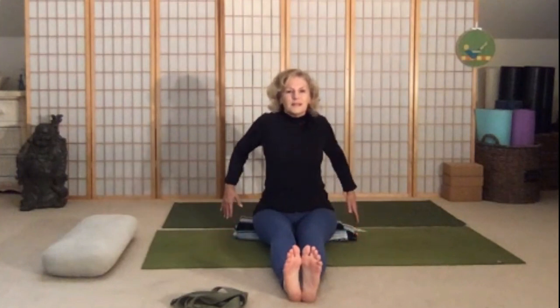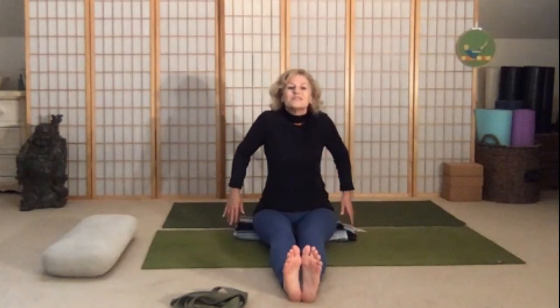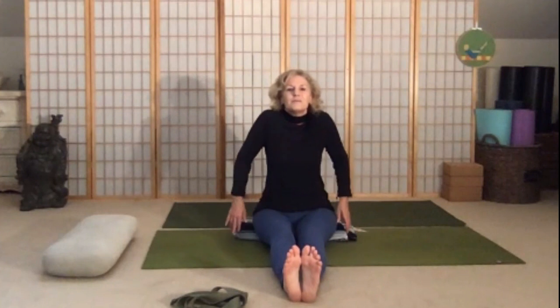Up towards the neck and exhale. So up towards the ears, push back and down. Good, up, back, and down. Going one more time. Up, back, and down. Good. Let's go back, up, and forward. Back, up, and forward. Just 2 more times. Back, up, and forward. And last time.